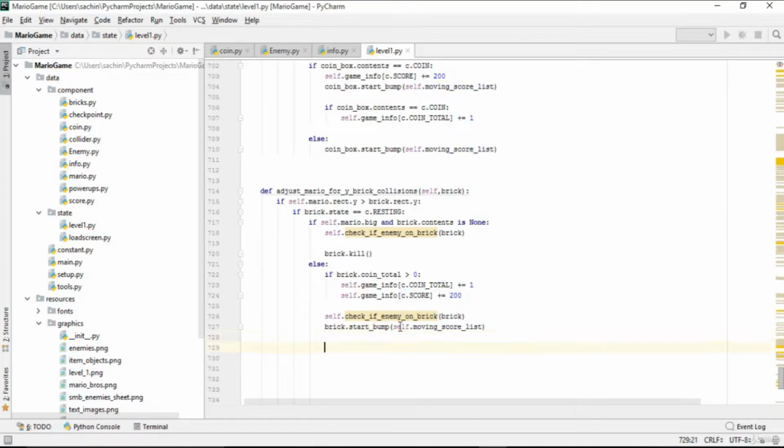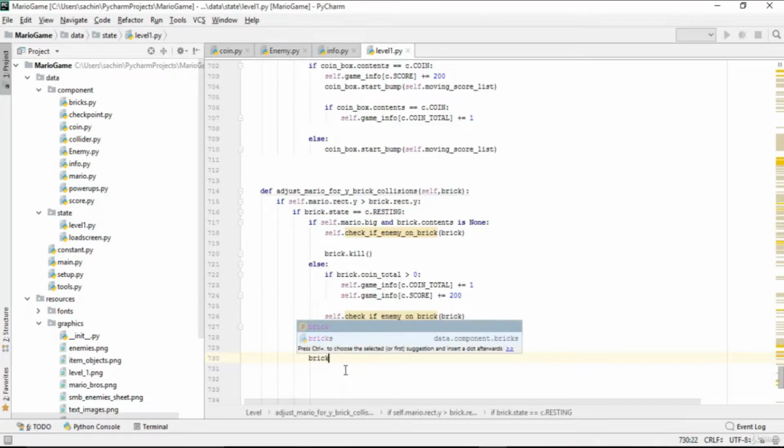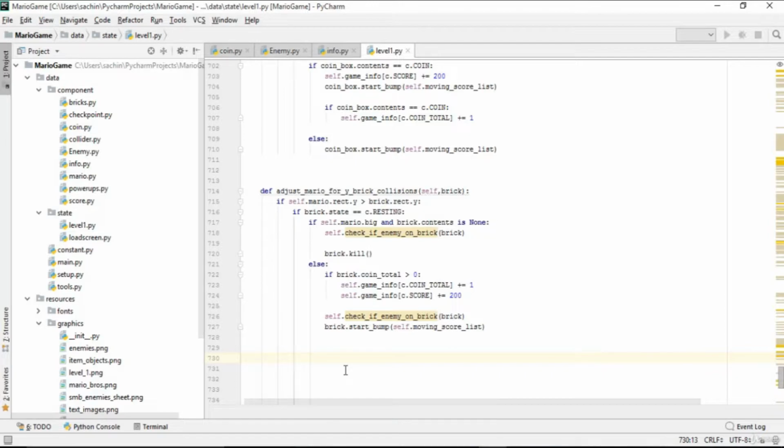So this will be the next statement, and here, maybe outside this resting, it should be after the resting maybe. So it should be here, and if it is none, that should be checking the enemy. And if the brick is dead now, it should be quite here maybe.